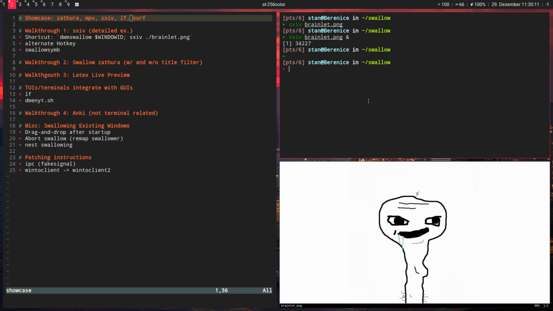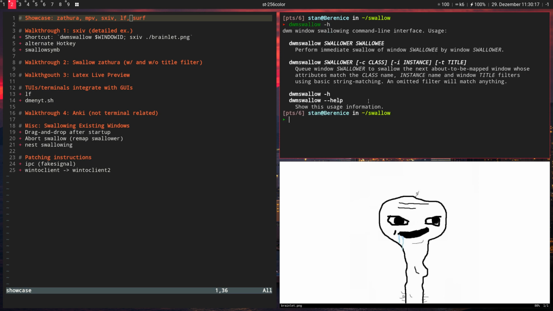Now the patch contains a tool called dwm-swallow. It has a usage help string. You can use that, and for this example we just need this signature. Okay, this allows us to queue a window as a swallower for some window which will spawn in the future. The swallower for this example will be this terminal, the one terminal right here I'm working in, and the window which I want to swallow within my swallower is this SXIV image preview, the next instance. Not this one, I'm going to close it in a second, but if I open it again, I want it to appear sort of on top of the terminal.